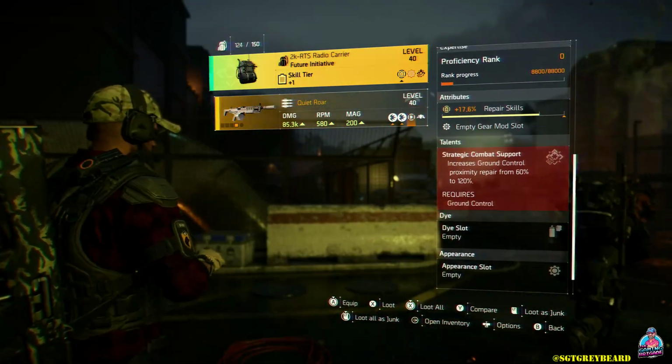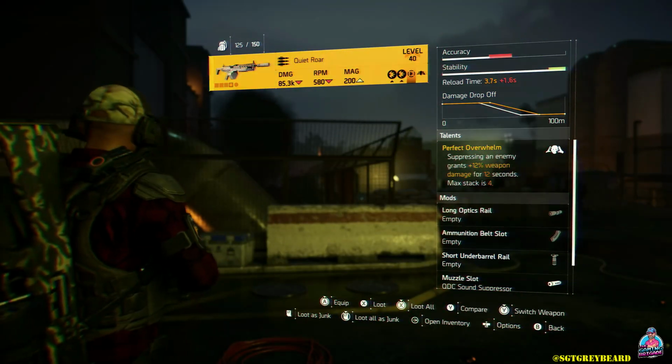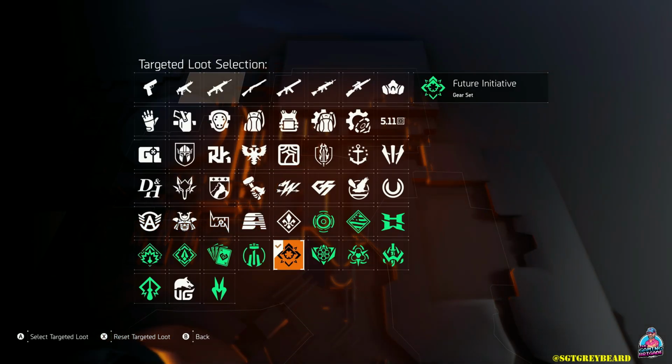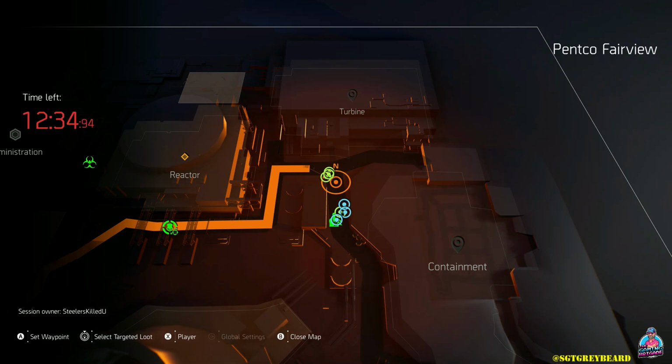Now one of the best things about Countdown is that in the middle of gameplay, and you can do this in the summit as well, you can change your targeted loot. So now that I've gotten the Future Initiative stuff, I changed to Foundry Bulwark.